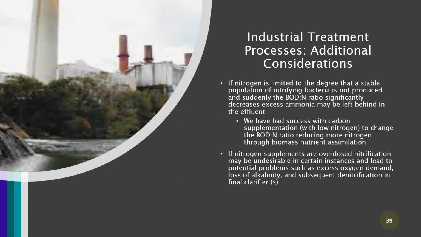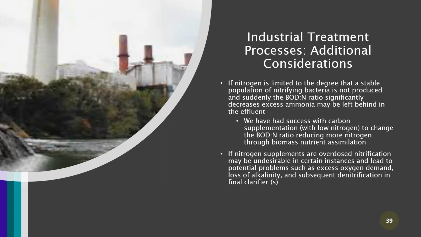Additional considerations: we talked about a changing BOD to N ratio. If you have a lot left over and you don't have nitrifiers, then you have to make a decision. Are you going to nitrify, or do you have to have more carbon and less nitrogen in the influent in order to assimilate more removal through new biomass?